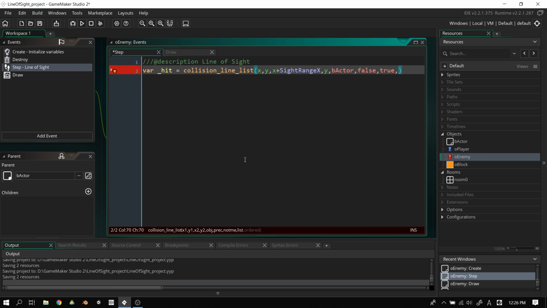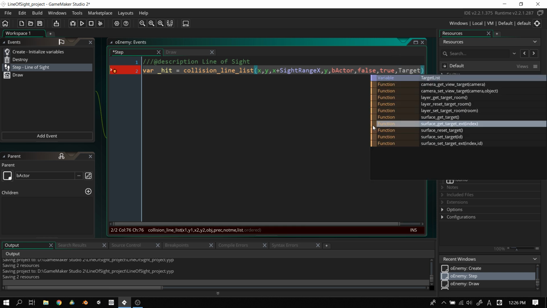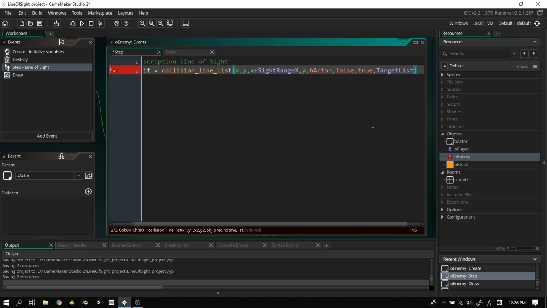And the list that we're going to reference here, right? If you look down here at the bottom, it says list. So here we are going to feed them into the target list, ds_list. And are we going to have it ordered in terms of distance? Yes, we are. We're going to set that to true. So that's what it is.